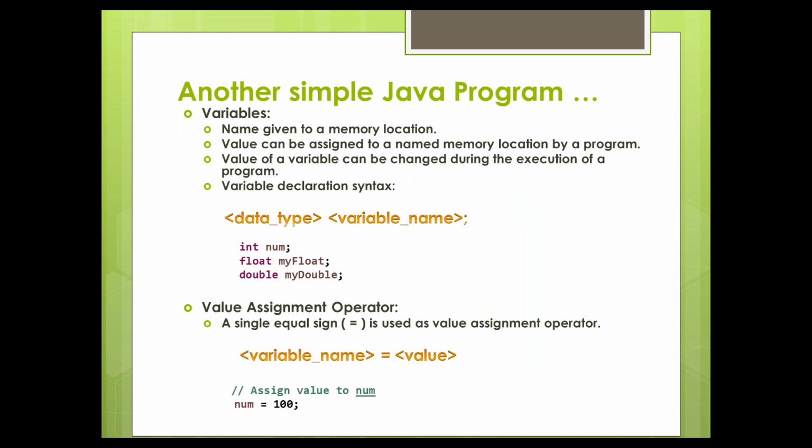Let us see what variables are. Yesterday in our discussion, I took an example of an algebraic expression, a simple one like y equals x squared. Here y and x are variables. Whenever you change the value of x, the value of y changes correspondingly. For example, if x is 1, y will be 1. If x is 2, y will be 4, and so on. So we are changing the value of x, and correspondingly the value of y is changing.